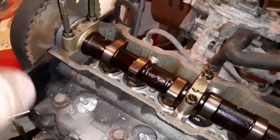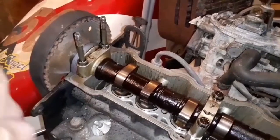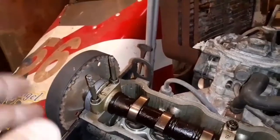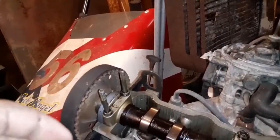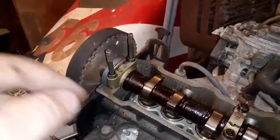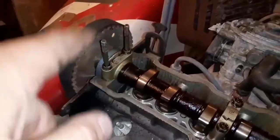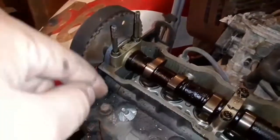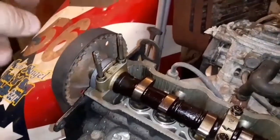There really isn't a way to mess this up. I can't tell you how many times I've seen somebody take an engine, put a timing belt on it, and turn it, and they don't turn it 2 turns. If you turn a crankshaft once, the cam's only going to turn half a turn. If you turn the crankshaft twice, the cam's going to turn 1 turn. So if you put a timing belt on something and you turn the crank once and line that mark back up, the cam's not going to be lined up with the mark it was before.